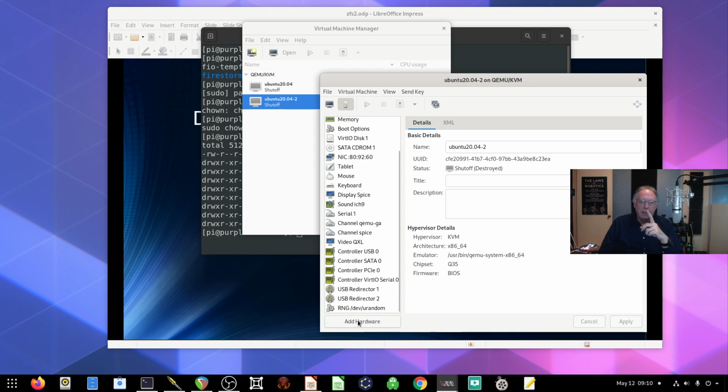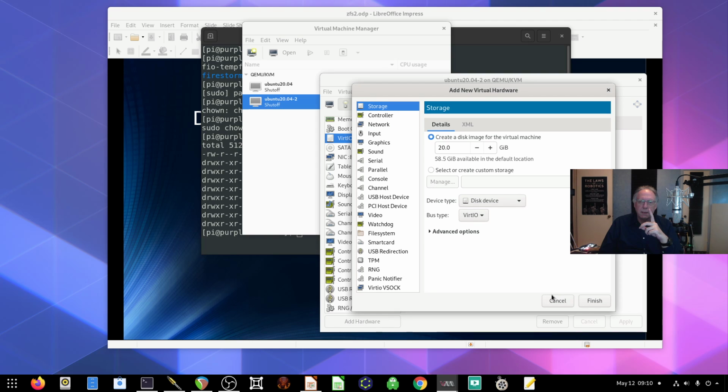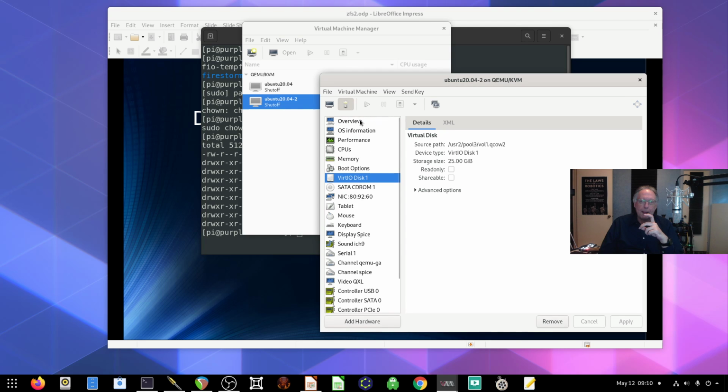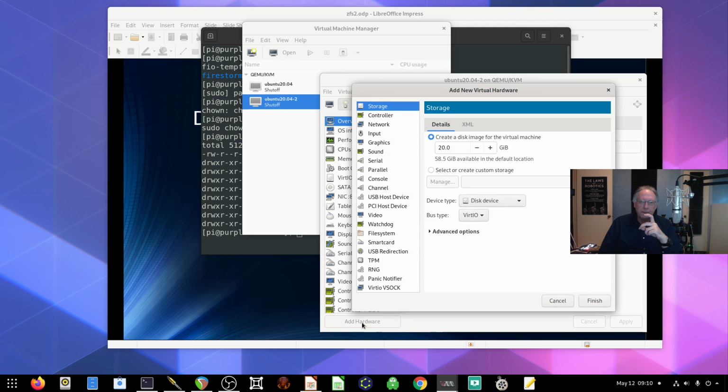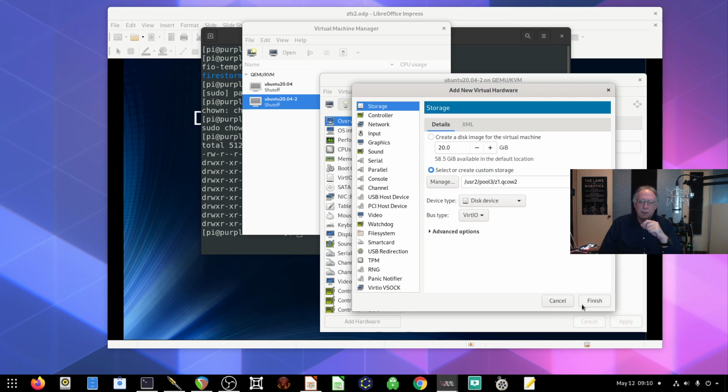Now what I want to do down here, you'll notice that I just have that one, and there's my pool name, but I need to add additional hardware to this. So what I'm going to do is select manage, and I'm going to go to pool 2, and I'm going to select ZFS Z1.